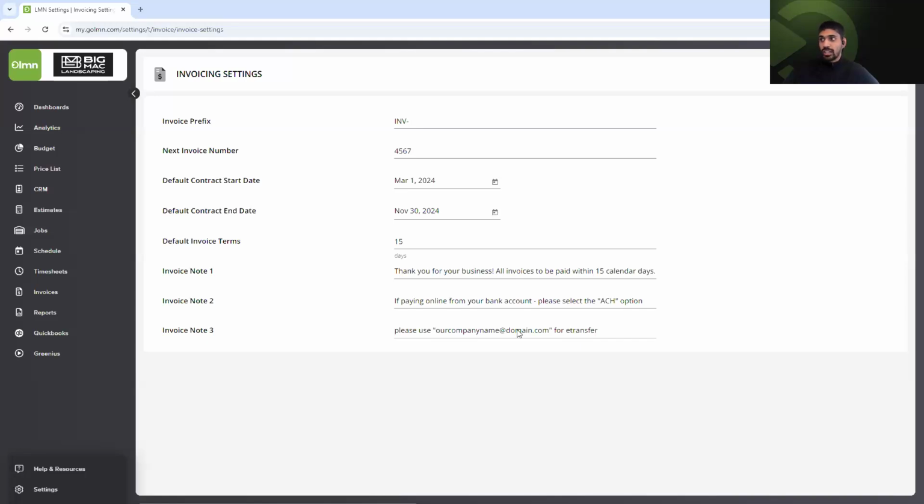And then again, you can add in some customized messages. You have three different options. You can program that as specific as you want to. If you have a GST number handy, you can plug that in as well. Anything essentially that you want to show up at the bottom of each invoice when your customer sees that invoice, that is what these three note fields will be all about. Okay, so once you have that all ready to go, pretty much your invoicing settings are complete.